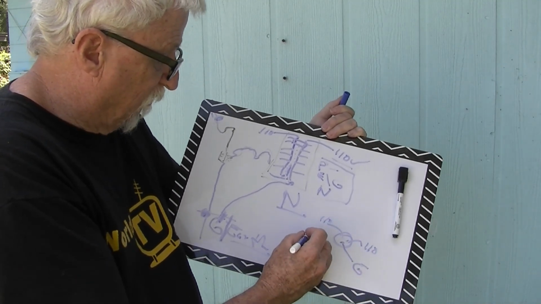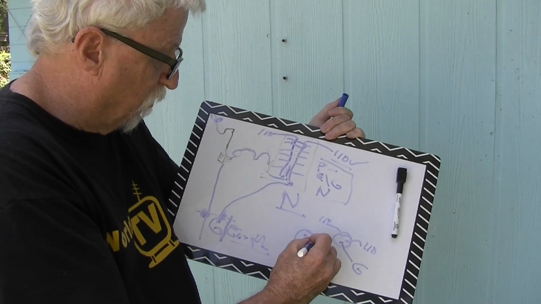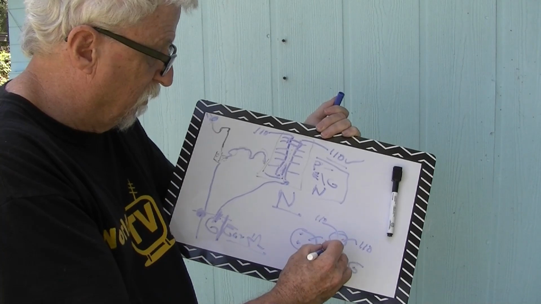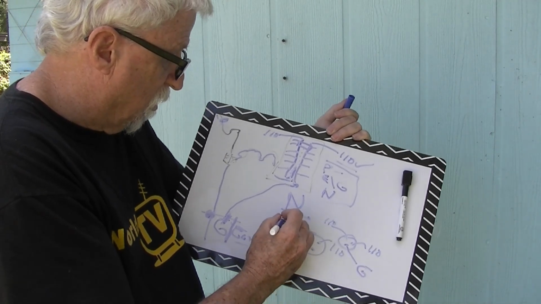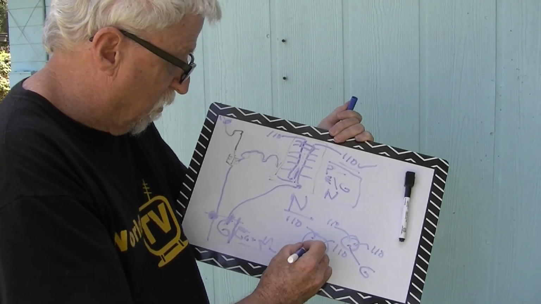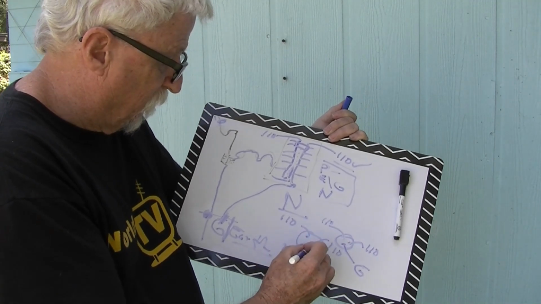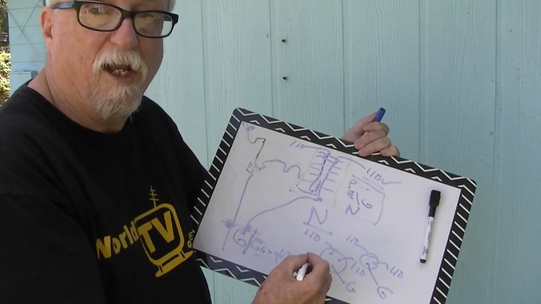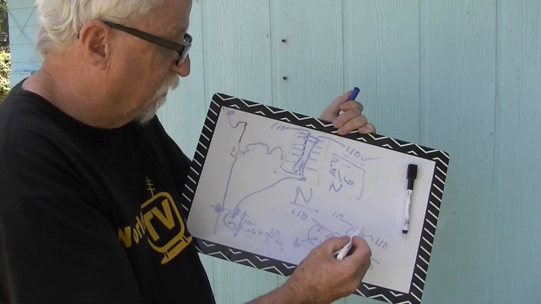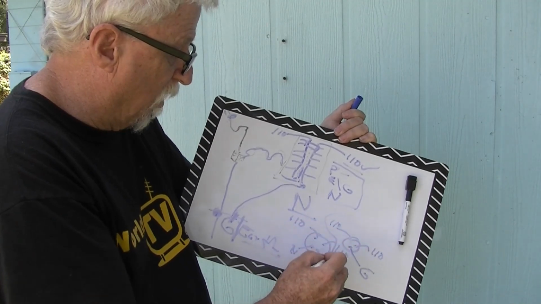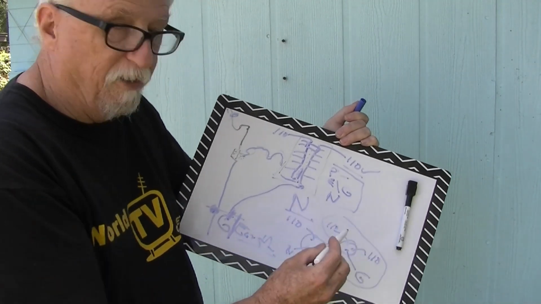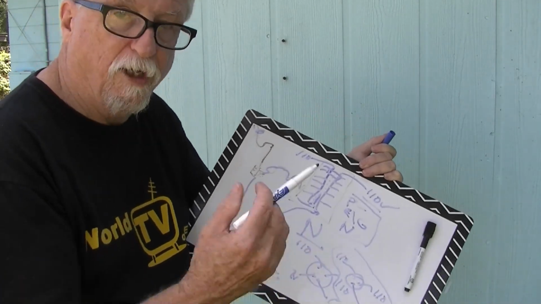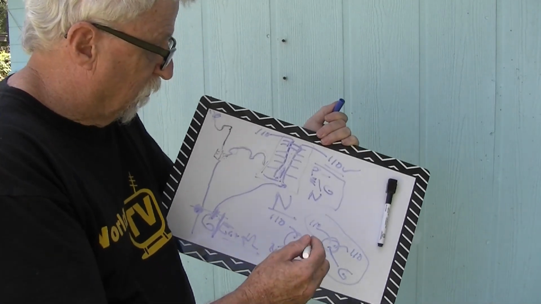And you can also have it like this. You can have 4: 1, 2, 3, 4, and you can have 110, 110, and you can have the neutral and ground. So you could have it that way. It could be that way. But this is more common right here, just a 3 wire. This is 3. And this is called single phase, and it's for the house, for residential. So that's how you do that.